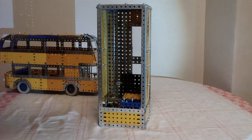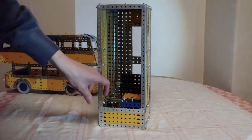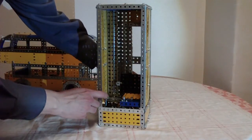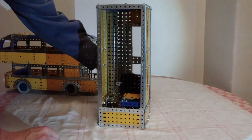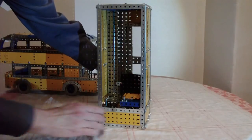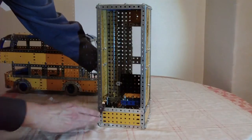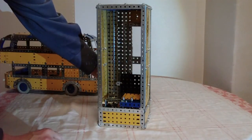So when we put a coin in, and find the hole, the strip is raised, and it's raised above the bolt. So we start to open up now. The strip is stopped from going too high by this strip behind, this strip here that I'm putting my finger on. And that stops the coin from going into the coin box. As we open it up more and more, the coin goes into the coin box, and this strip drops again. But as we push back, the strip just drops down back to its original position.